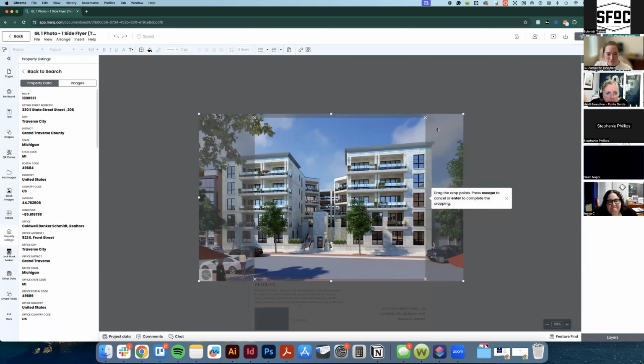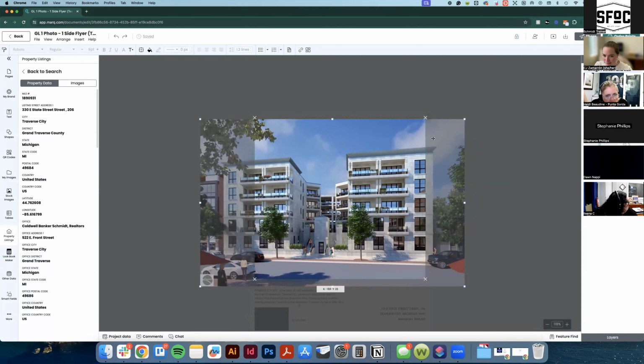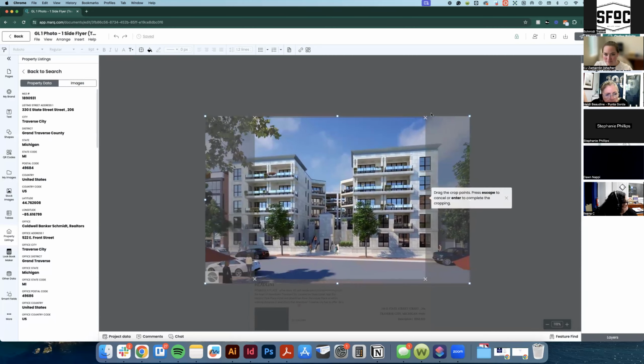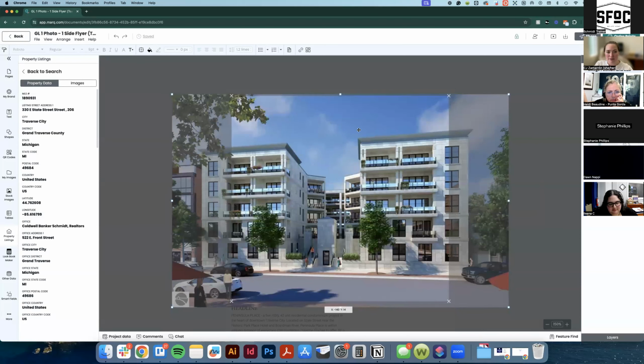The one thing that I've noticed that is kind of a bummer is that it doesn't keep it in a straight line. So you just want to watch out for the edges of the frame, which you can kind of barely see right up here. So just make sure that things are framed nicely.